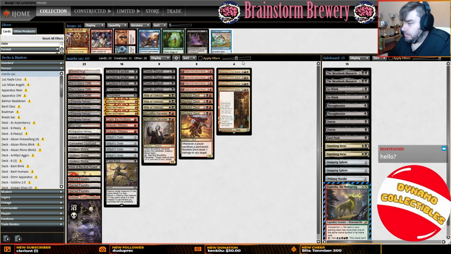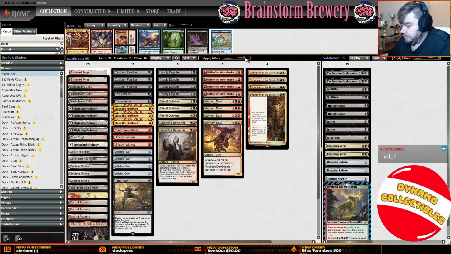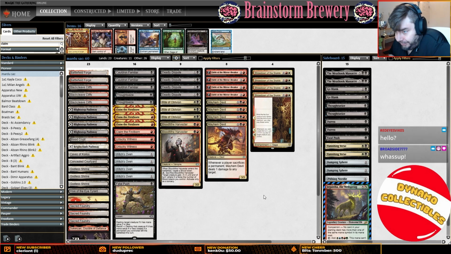Today we're going to be playing Autumn Lily's Mardu Sacrifice deck in a league. This deck is very similar to the Rakdos Sacrifice decks that we've seen in the past, but the white splash is what makes it unique.